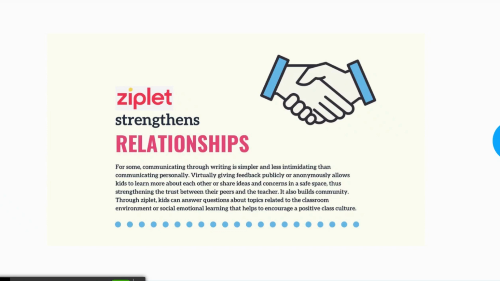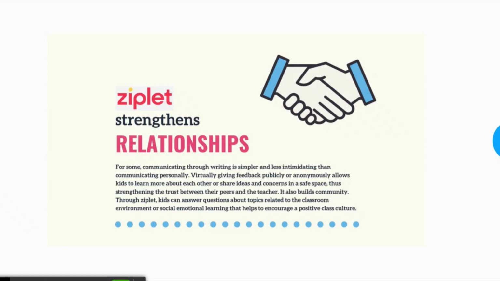It allows for kids to feel free to express their feelings, express their opinions and thoughts in a very less intimidating way, as opposed to communicating personally. We all are a little bit more shy and reserved when we first meet people, but once you feel more comfortable with them and you have things in common, or you start to feel like you're important and being heard, you're more likely to open up. And I think that goes the same for our classrooms.